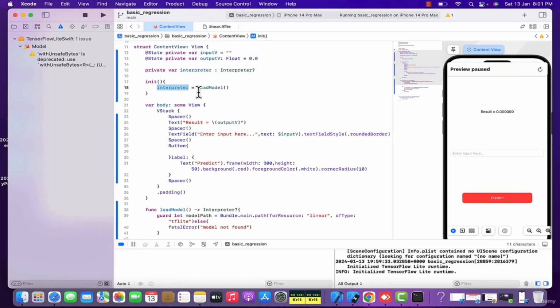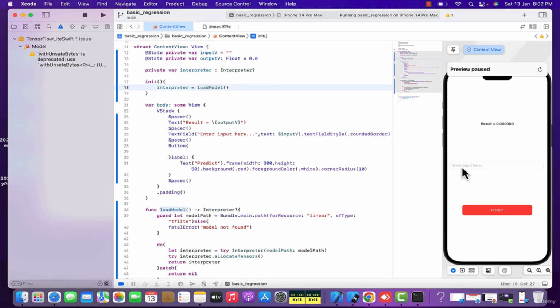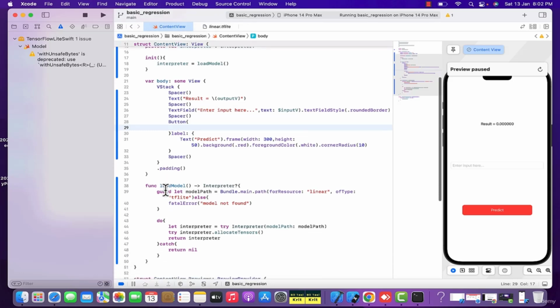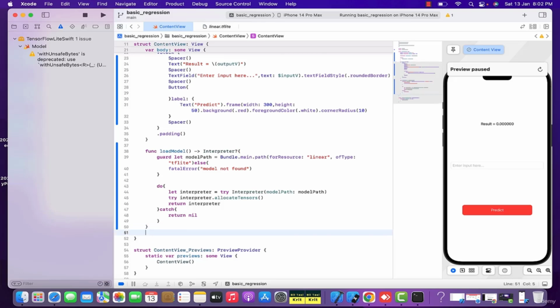So now after loading our model, the next step is passing input to our model and getting the output. Basically inside this application, when the user types the input here and clicks on this predict button, we need to pass this input value to our model and get the output. So in order to do that, we need to add the code here, because this block will be executed once the user clicks on this predict button. So here we are simply going to call a method named processInput. Firstly, let's create this function below, and then we are going to call it.